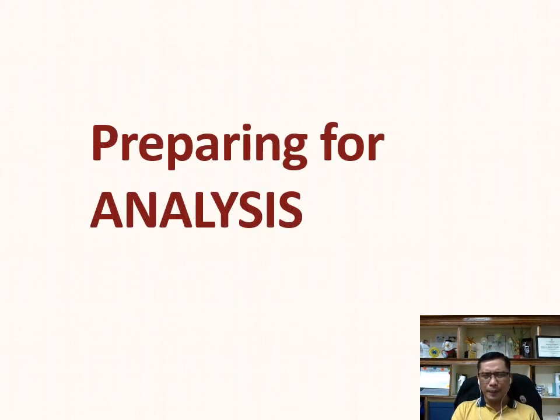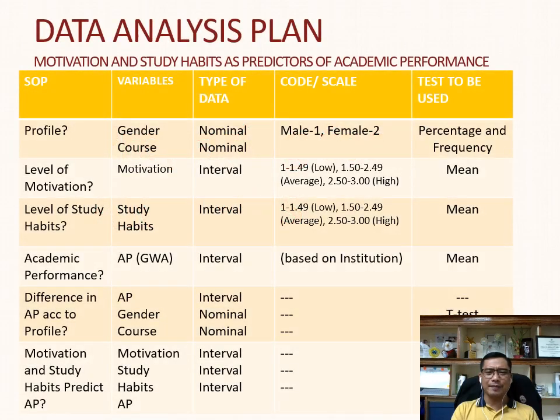Now, how should you prepare for the analysis? The best way really is for you to plan ahead. Even if you are still in the phase of conceptualization of your research, you should already be aware of what tests to be used in the future. Say for example, your study is about motivation and study habits as predictors of academic performance. What you need to do is lay down all the variables of your study, or the SOPs.